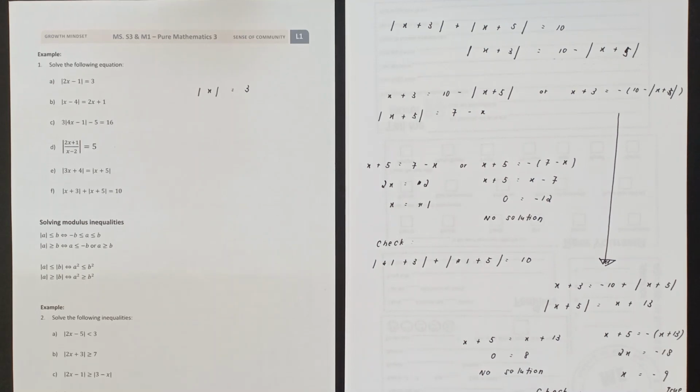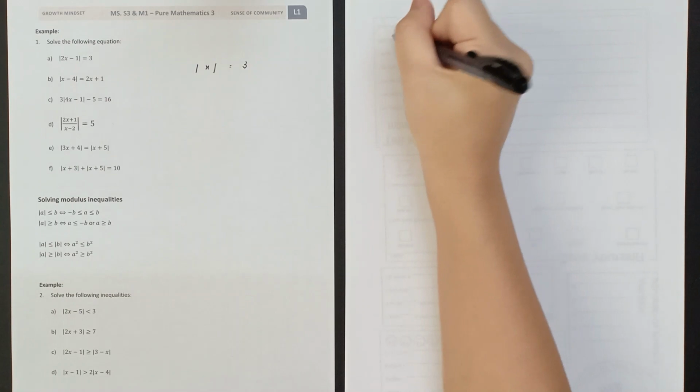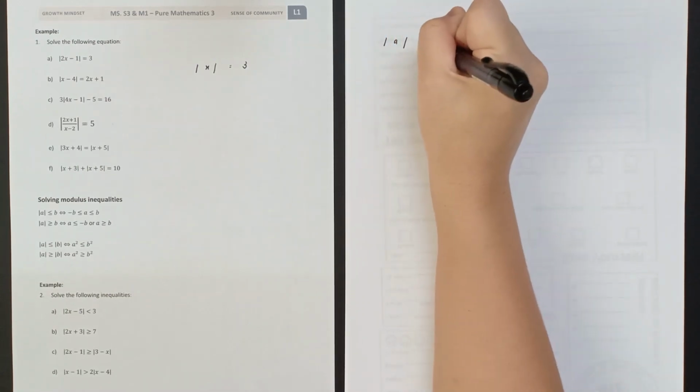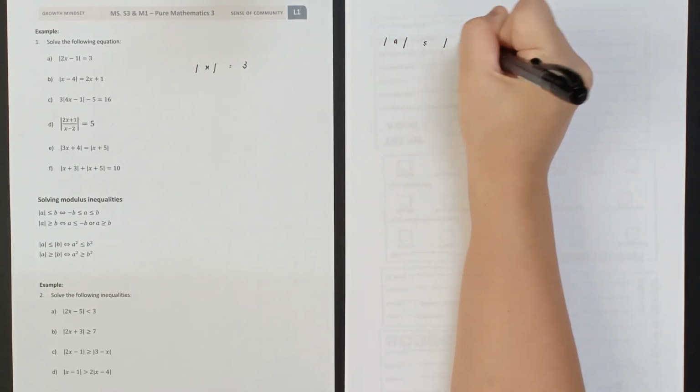Then for the second video, we are going to look at the modulus inequality. So we already learned how to draw a graph of a modulus function. Then after that, we learned how to solve a modulus equation. So in this part, we are going to see how we solve a modulus inequality. Okay, so let's look at some explanation first. Let's start with what is written in your notes. I'll try to explain it. Please try not to memorize it, but to understand why.